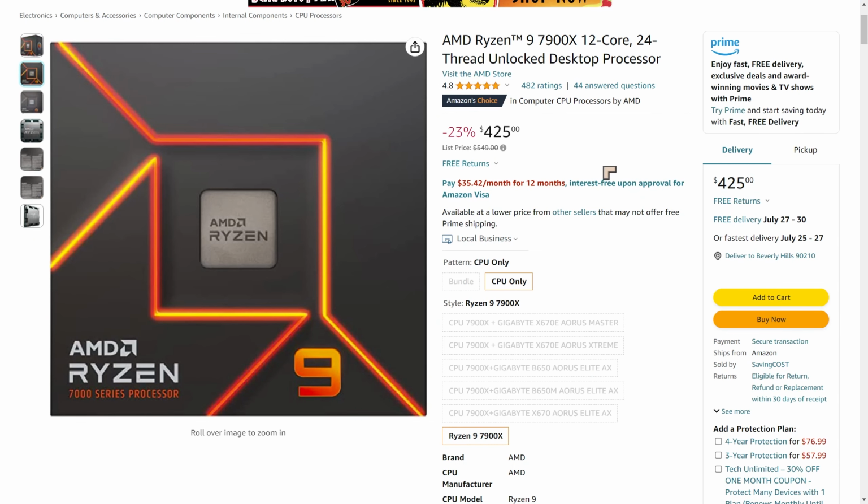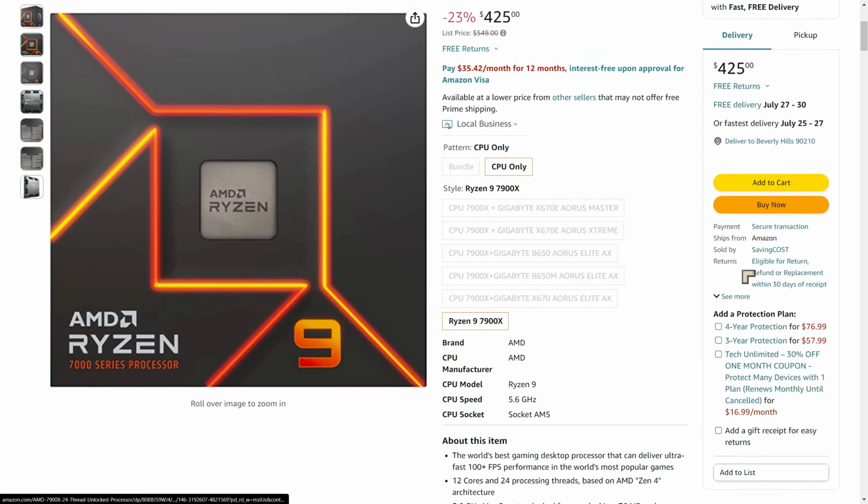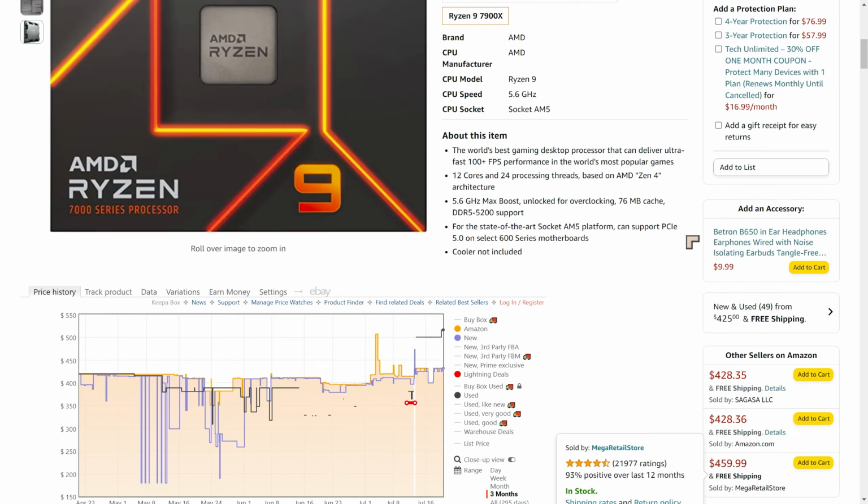But the PCIe Gen 5 ones are, I would say, a little bit more future-proof than the PCIe Gen 4 ones. You'd want to pair that with the 7900X from AMD, but the 7000 series, those are the ones that run PCIe Gen 5 in that one slot, in the CPU slot. This one is a very fast one. It performs about as well as the equivalent Core i9 13900 from Intel. The Intel one is slightly faster, but I think the benefit of that PCIe 5 storage slightly outweighs the benefits of Intel. Again, I'm not sure about the third-party seller here, so you do find that you've got Amazon down here if you want to go with someone who's a little bit more reliable, or you can check the feedback ratio. I think some of these are okay for the third-party sellers.